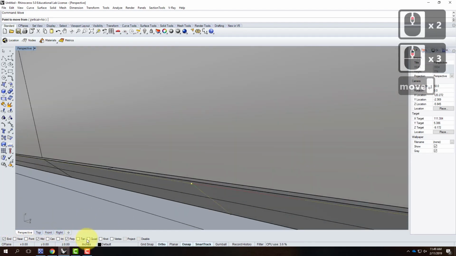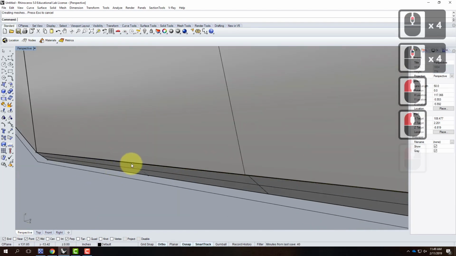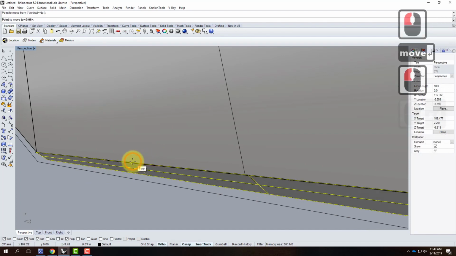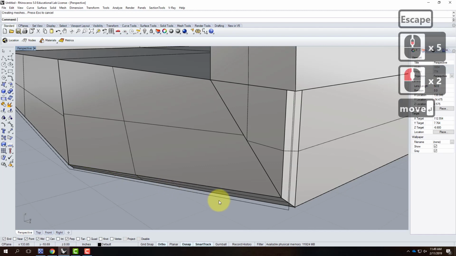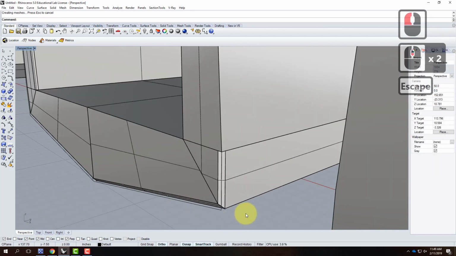Sorry, let me turn on my point snap there and just move it till it's perpendicular. Same thing from this point, move to where it's perpendicular. Now it's in line and in plane. So that was a lot of extra steps. Is that the way that I would really choose to do it? Probably not. I think it's faster to draw the line, trim it, and then do a new surface. That's probably how I would go about doing it.